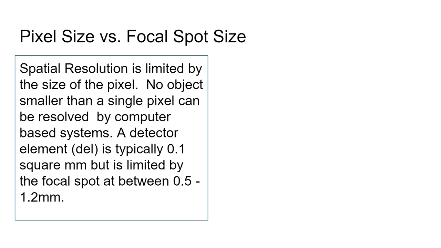That means you cannot resolve anything that is below 0.5, even if you have a 0.1 millimeter pixel. So the problem isn't really with the pixels. I mean, maybe we'll get smaller and smaller pixels, but we are still limited by the focal spot in diagnostic imaging, unfortunately. Maybe they'll figure that out. So that's unfortunate.